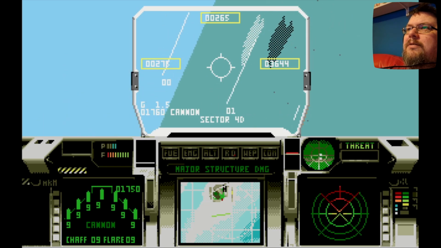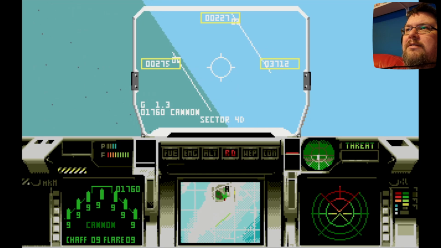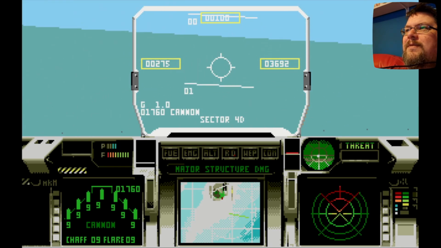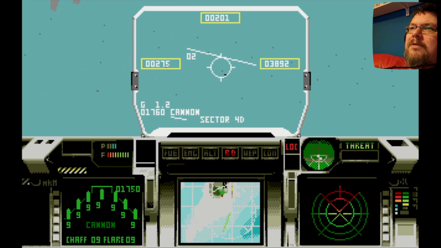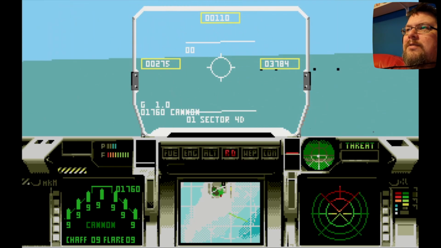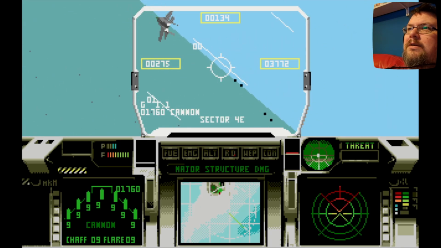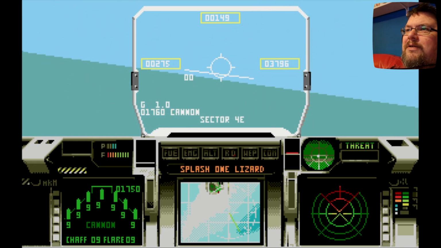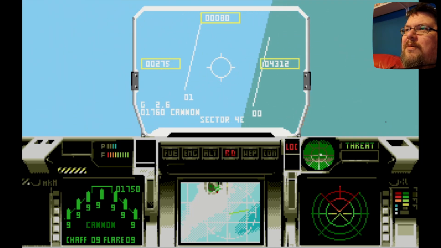Nice. Well, I didn't take him down. That was just a hit. Come here. It's a lot of explosion effects for just a hit on them. Oh, is he going down? It looks like he's going down. Splash one lizard. Not bad for no radar. There's the other one. Let's get him.